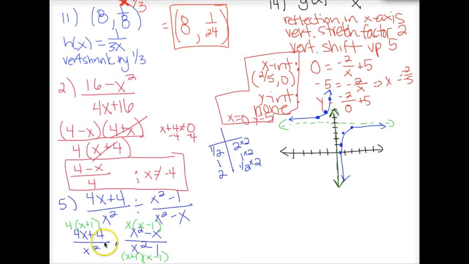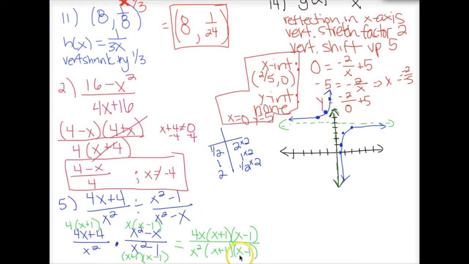So because this is now written as multiplication, I can just take all the factors and write them in a string. So out in front on the numerators I have 4x, then I have an x plus 1, and I have an x minus 1. In the denominator I have the x squared, should go in front, and then I've got x plus 1, and I've got x minus 1.